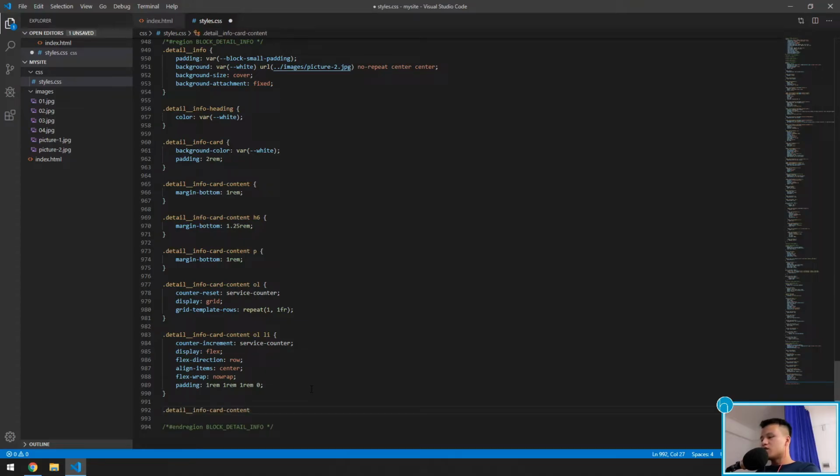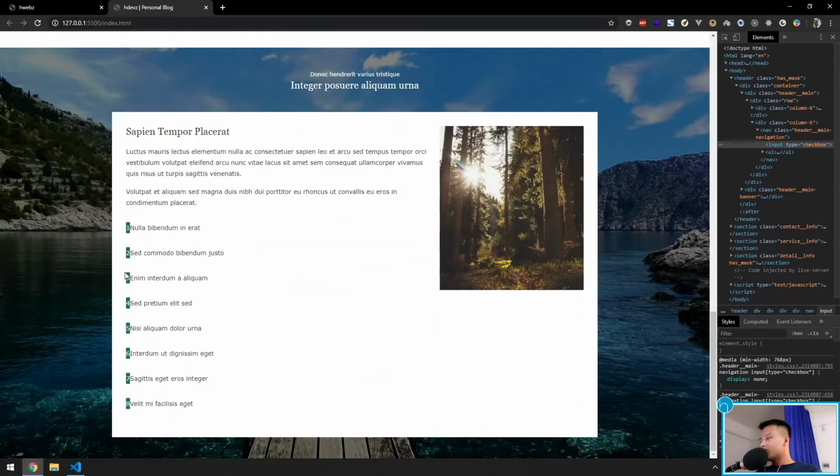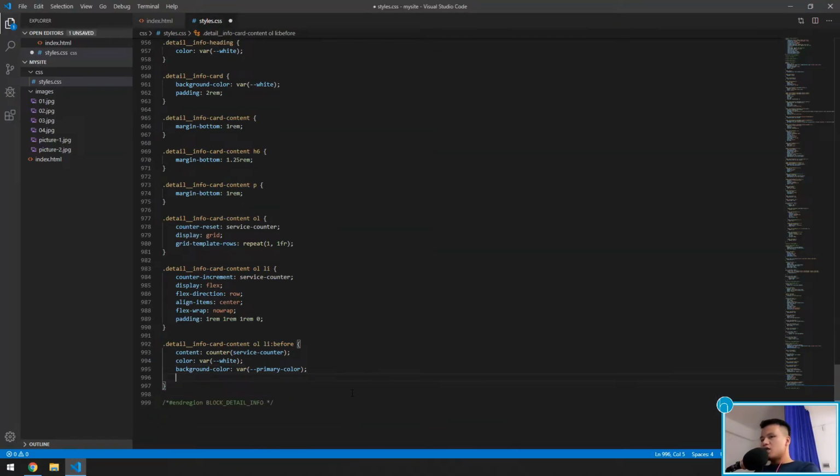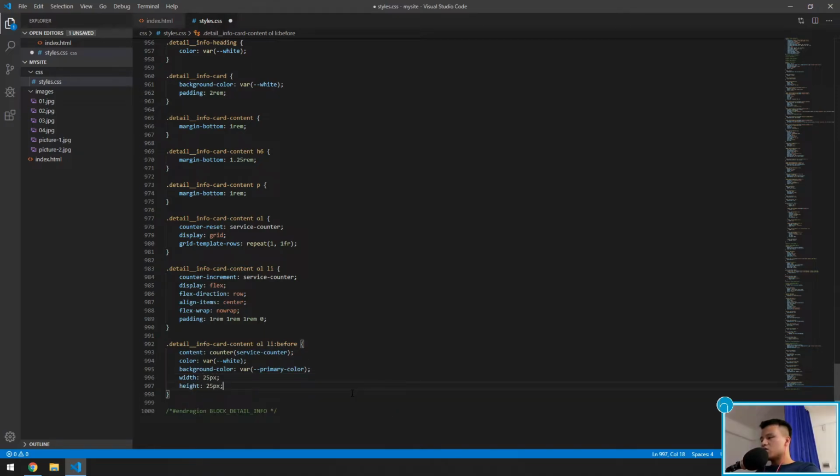And for the detail info card content OL list item before, I set the content equal to counter of the service counter. It will display the list number for us. The background color equal to primary color, that you can see here, numbers 1 2 3 4 5 6 7 8. And for the width we set 25 pixels, height 25 pixels also.